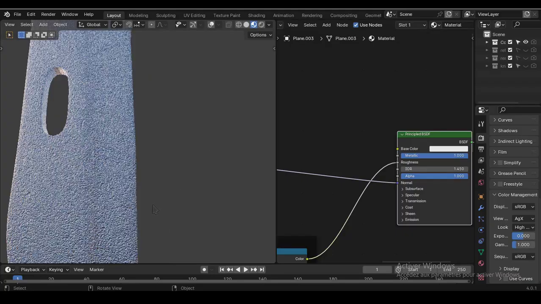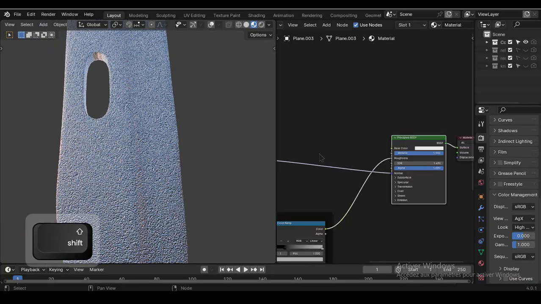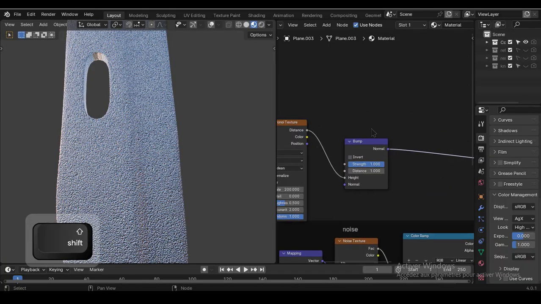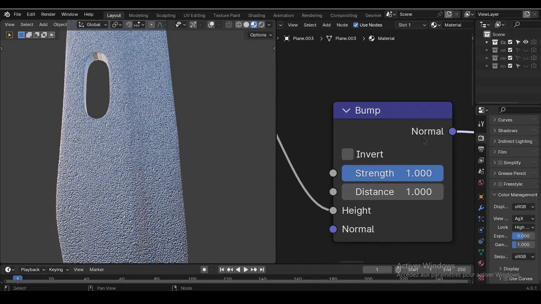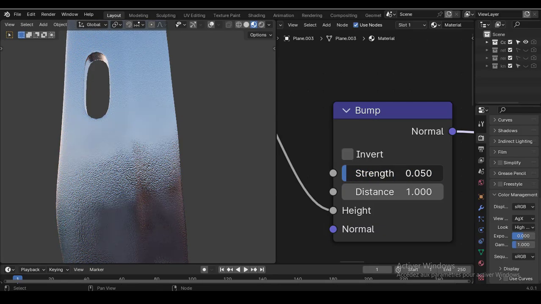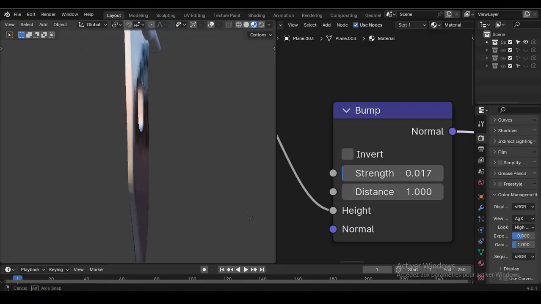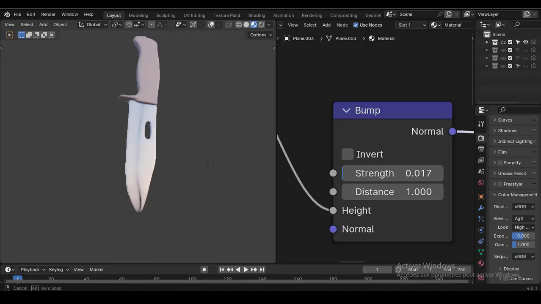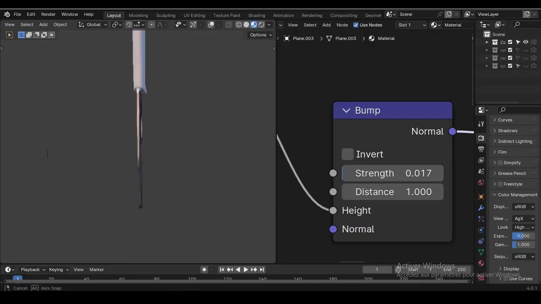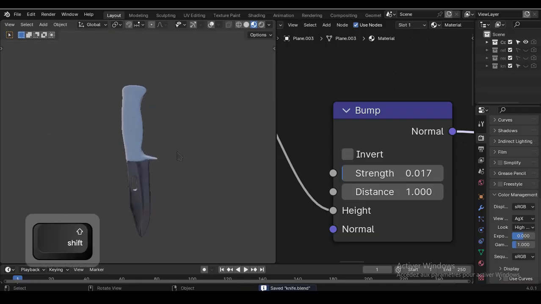As you can see, we have this point like that, but this is too much now. Now let's decrease that just a little bit, like that, just a little bit, so that we have something like that. Alright, don't forget to save.